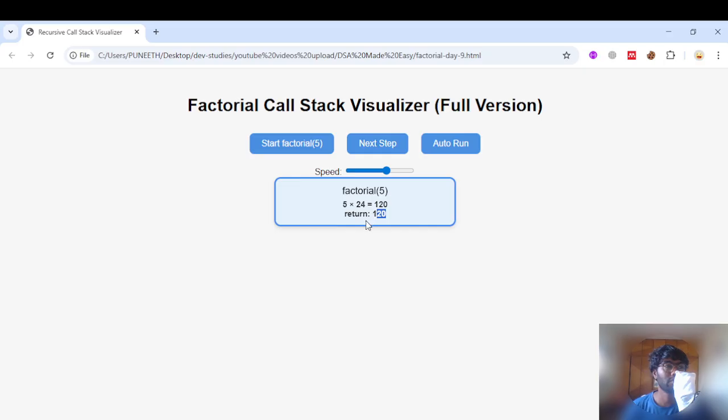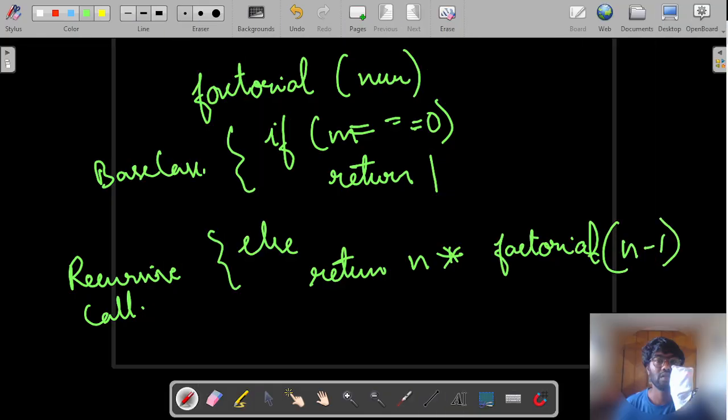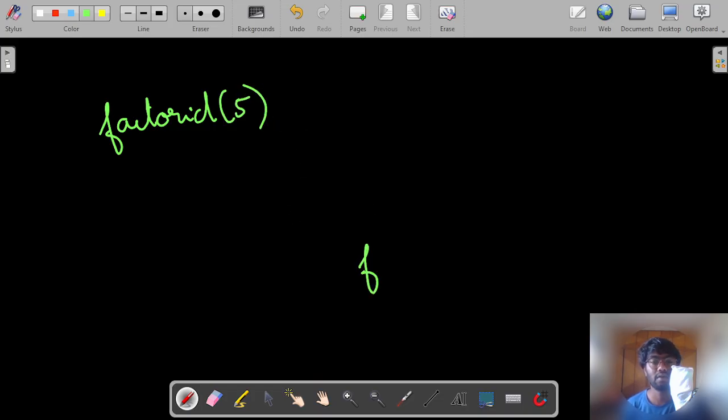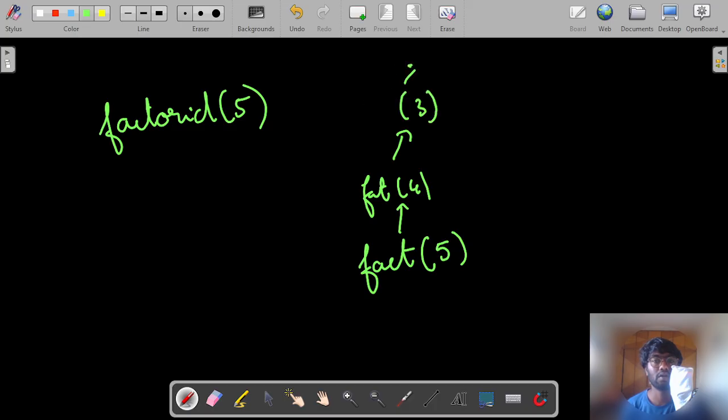And we also could see the call stack. One of the things to understand here is that when we call factorial of 5, we get functions like factorial of 5, which gets split into 4, and factorial of 3, 2 and 1, right?